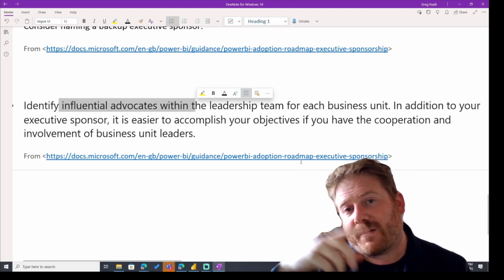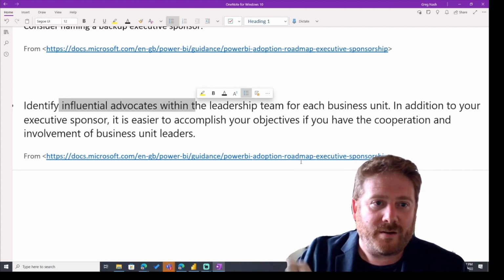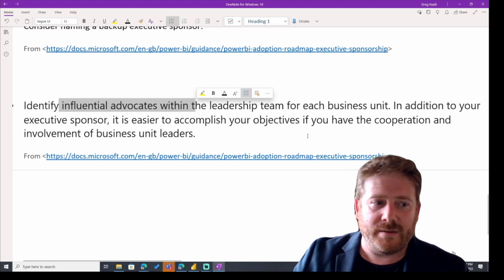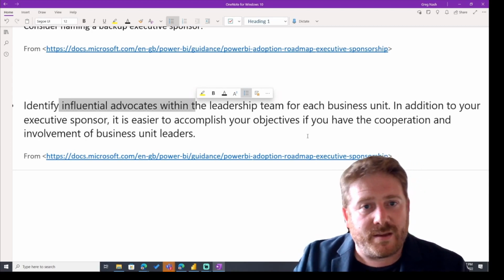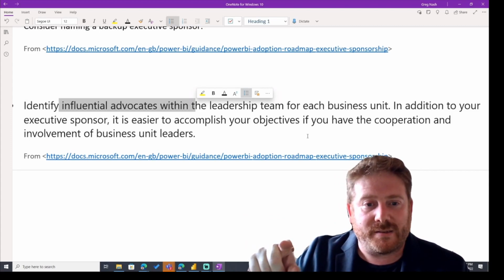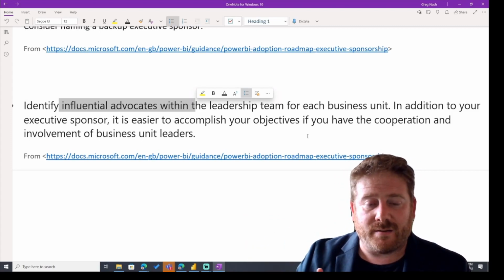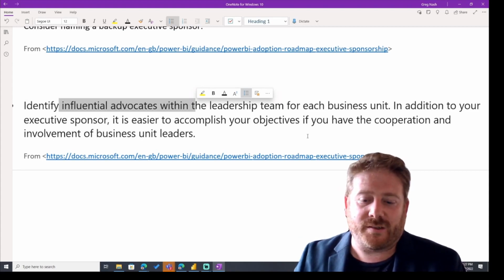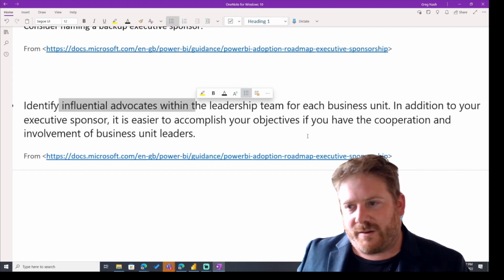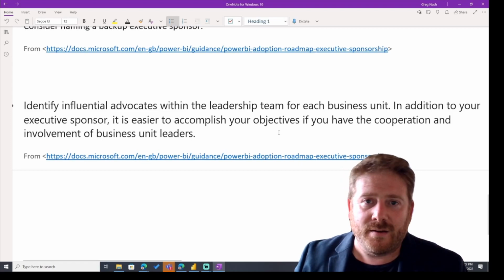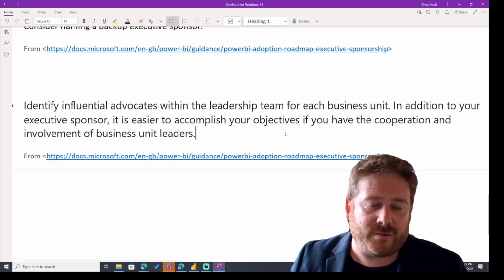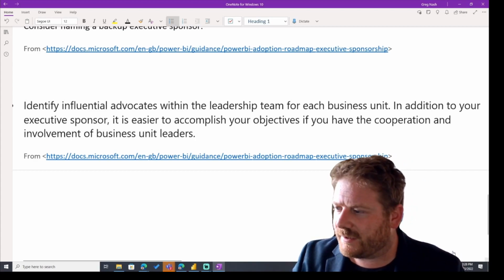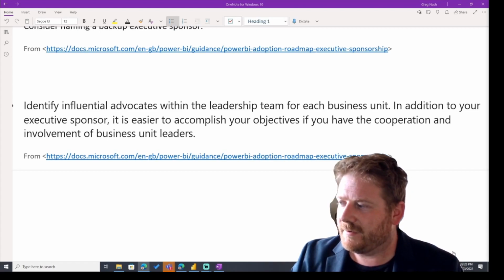Identifying all of those different stakeholders, and there are a few different techniques you can use for stakeholder identification and management and influence, and thinking about where they fit in that space can be really useful, especially as an external person. If you're a consultant or an external Power BI person, or even just a BI development team getting to know a new business unit leader, doing those stakeholder matrices or rings of influence and all that kind of stuff helps. I don't know if there are any super stakeholder experts in here, but there are lots of different techniques you can use for stakeholder stuff.